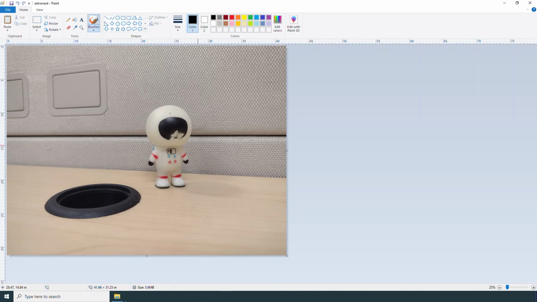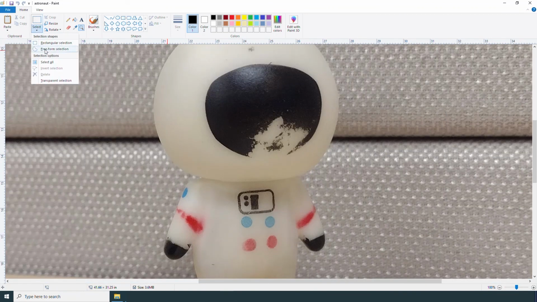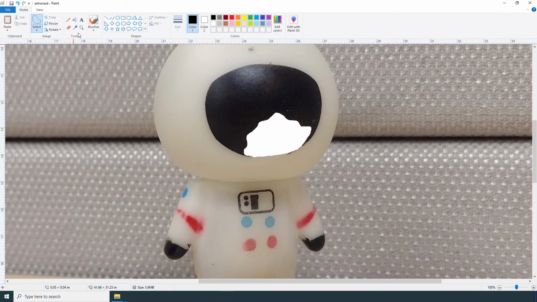Now we can see his face mask is a little bit worn down, and so I can actually edit that. I'm going to zoom back in on his face, and I'm going to grab my freeform tool, and I'm going to cut out this faded part. So I'm going to click and drag over all that area. It's really important when using this tool that you don't pick up your hand until you have created the shape. Once I have done that, I can delete that. And now I'm going to grab my dropper tool, get some of this black color from this other part of the face mask, go to my paint bucket, and then fill that in.